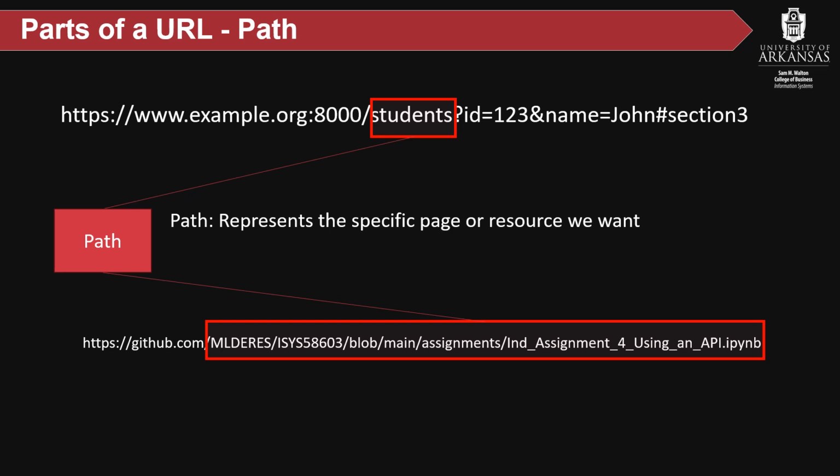The top path is to a resource, while the bottom path leads to a file. It's important to note here there is not a file called student on the example.org website. It's just the endpoint where the API is served. We're going to specify this in our code, and it'll become much more obvious when we start building APIs. But this is where we begin in our code defining the route.